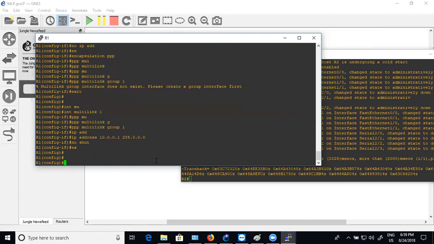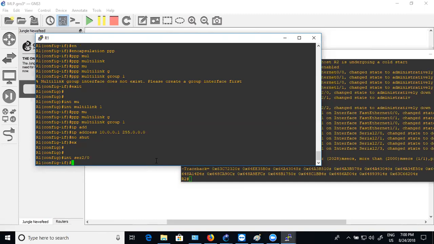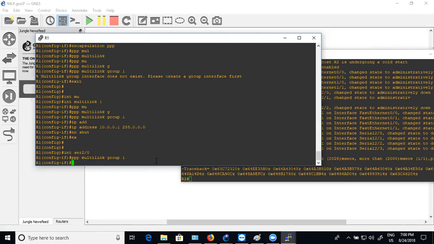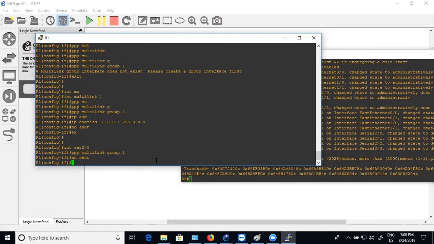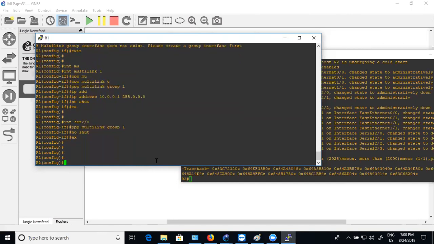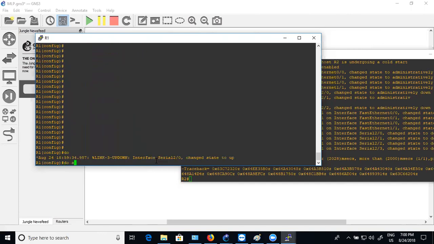Exit. Once again you have to go to serial 2/0 and run that command again. This time it is not giving any error message because we created the multilink, and then no shutdown. What commands did I enter here? Do show history.